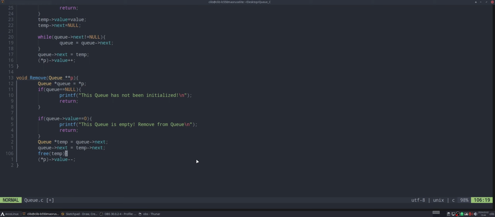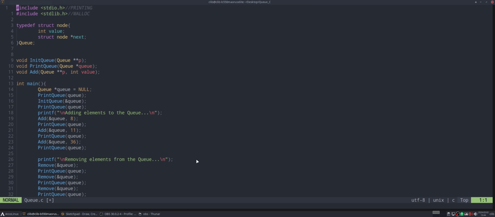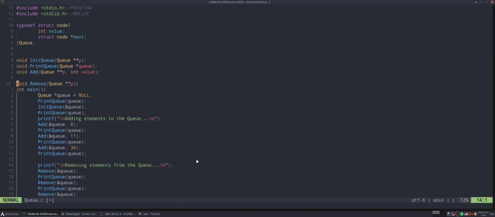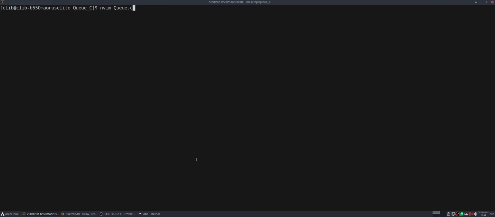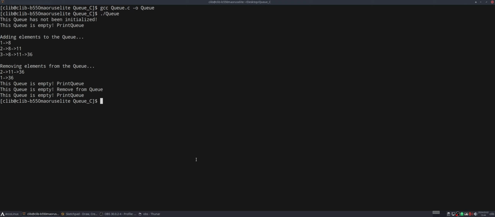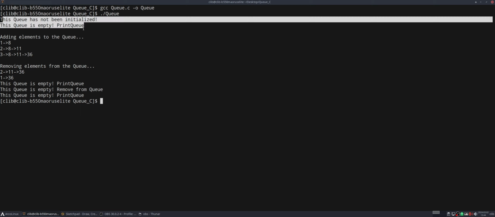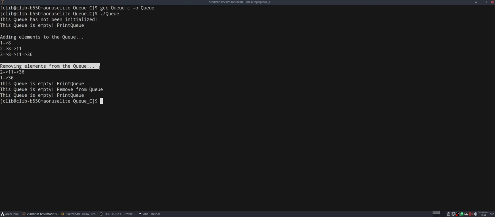So let's just create the function declaration for the remove function here. Oops. Let's now test it. So let's recompile it, run Q, and as expected, we printed the stuff from the beginning, we added the elements, and now we're going to start removing the elements. So we're printing the Q after we remove the first element.